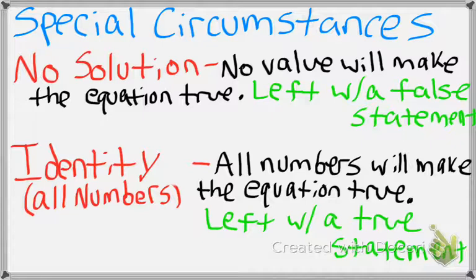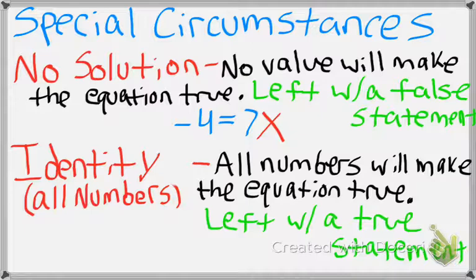For example, let's say you solve the equation all the way down, and you end up with something like -4 equals 7, and that's what you're left with. There's nothing else for you to do. That's a false statement. Because that's a false statement, and you know you did all the math correctly, that means there's no solution to that equation.